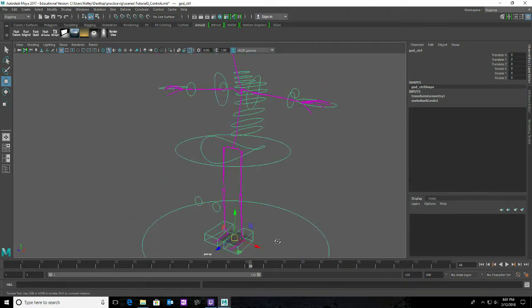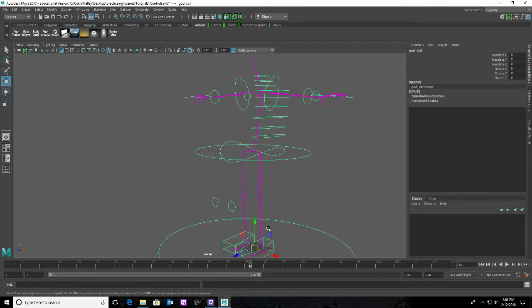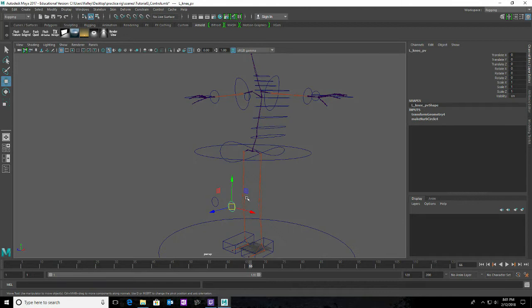And that cleans up that one control for us a little bit. So next I'm going to skip over these feet because I'm going to come back to those in a minute. But I'll look at these pole vectors here. And we're not going to probably want to rotate these or scale them, just move them in the translates. So I'm just going to select all these and then lock and hide those. Same thing on the other side.